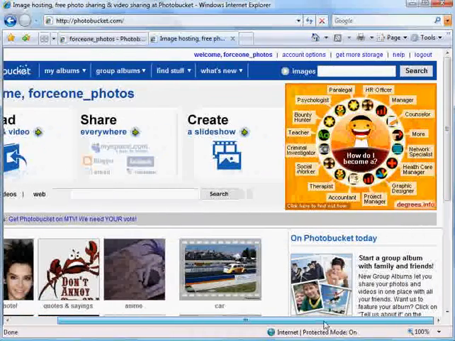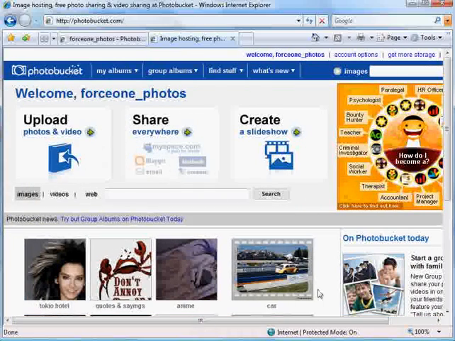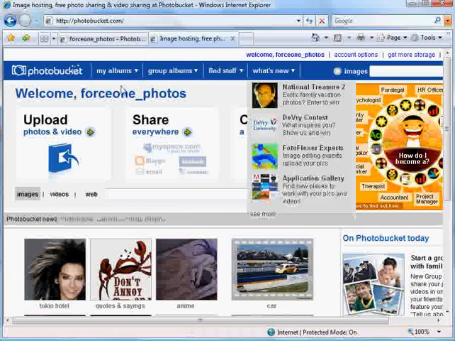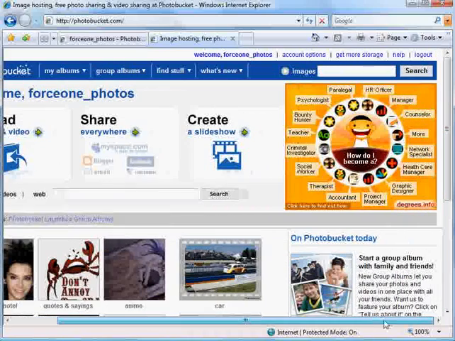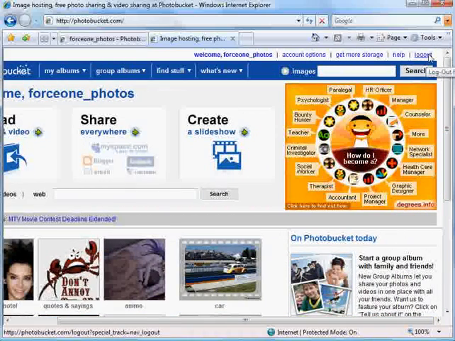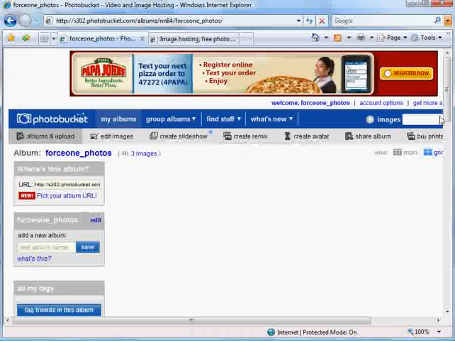Now Photobucket lets you upload images and store images for use on the internet. I have an account with Photobucket, but when you first get to Photobucket, up in the upper right hand corner there'll be a join now. I'm already logged into my account because I want to show you. Once you create an account with Photobucket, you are then able to upload those photos.